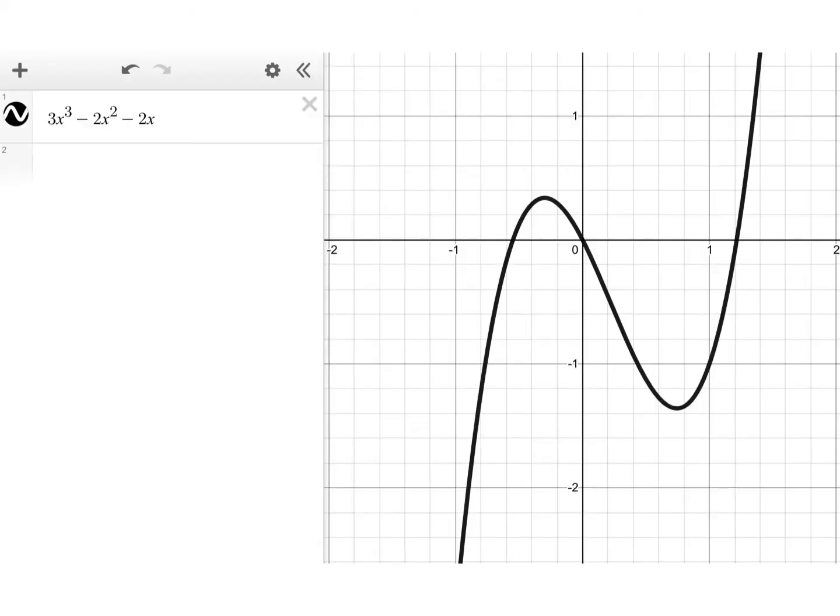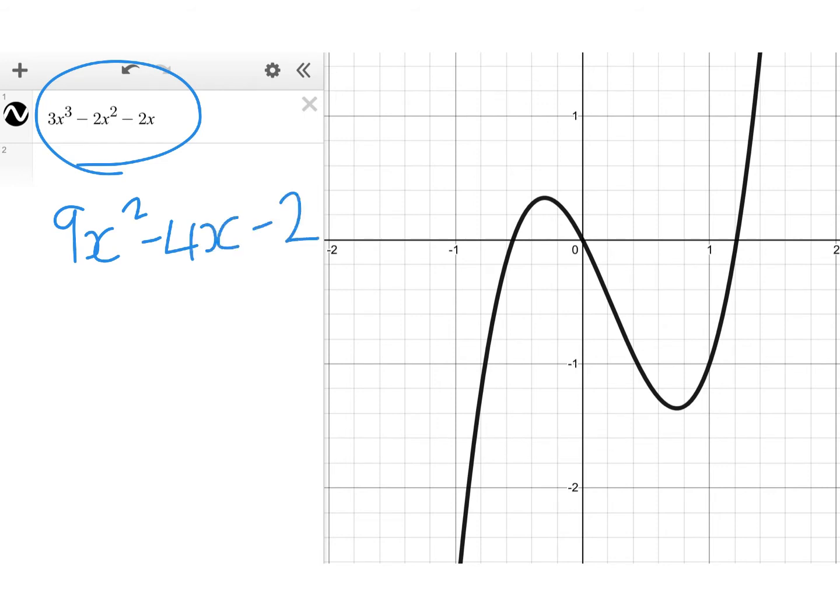Okay, so to illustrate how to draw the graph of the derivative, I'm going to start very simple. I'm going to show you this curve here. Now I've given the equation up here in the corner, but the equation is irrelevant. To draw the graph of the derivative, all you need is the original sketch of the shape, and we are looking at the shape here. Two key facts about this shape: it's got a cubic shape and it's got two turning points, a maximum and a minimum. Now when we differentiate this gives us 9x squared minus 4x minus 2.